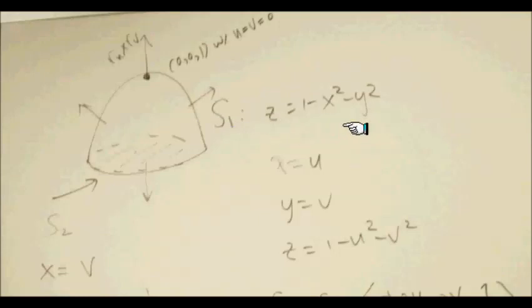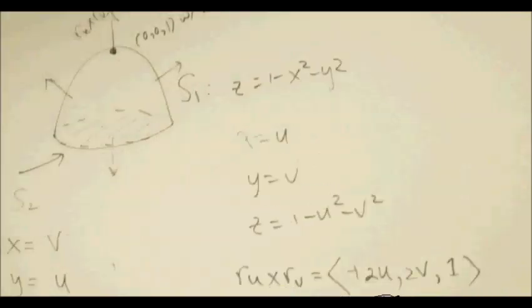This is already solved for z. Therefore, there's an obvious parameterization. x is going to be u and y is going to be v, and write it down like this. So once you have it like this, and then this normal vector r_u cross r_v, we have to understand which way our parameterization is pointing. So I'm showing a little bit more, and this is the standard part. I did not show in this part, so let me write it down here.